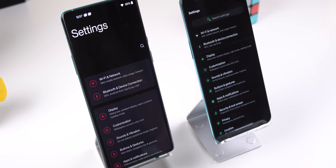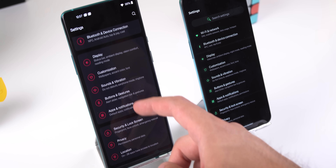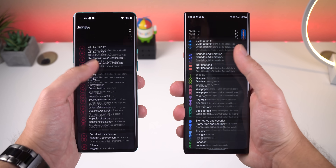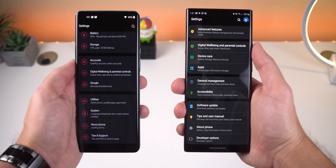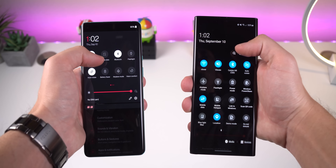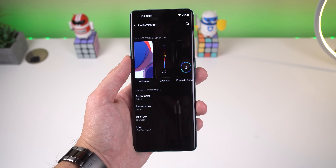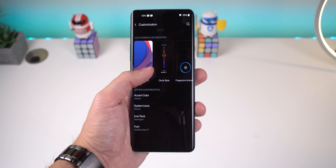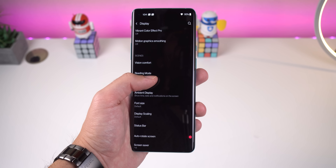You'll also notice that some cards in other screens are dark grey instead of black, because OnePlus updated the dark mode throughout the entire UI. Just like Samsung's One UI, every element or menu has been themed to dark grey while the background is still black. Honestly, it looks a lot cleaner this way and it's a lot easier to differentiate each section, especially within the settings. On top of updating the overall dark theme, OnePlus has changed the location of enabling it — it used to be within the customization menu, but now it's under display.